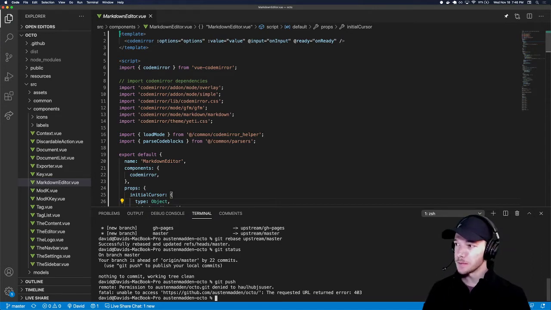Because this is building on top of some work that Austen has already done, we have quite a bit of code written. Rather, Austen has quite a bit of code written, but it's on his fork of the repo rather than the actual upstream Octo repo, which is just because Austen doesn't have permission to write to the repo directly. And maybe that's something I should give you access to now that you're writing some PRs.